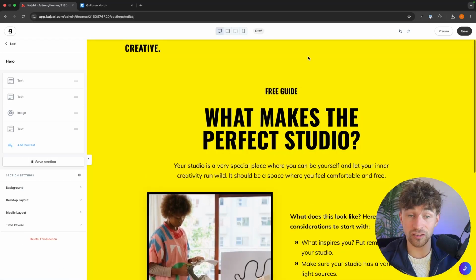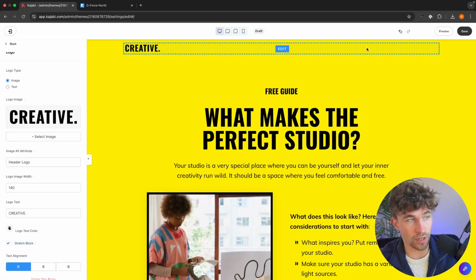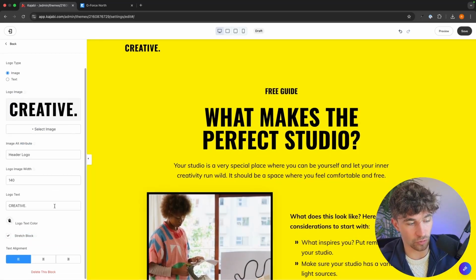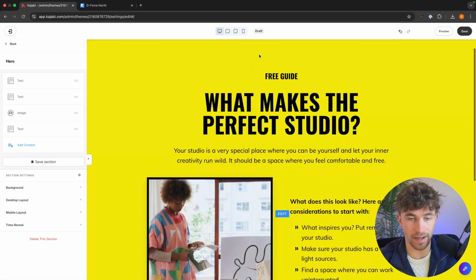So we can edit the text. Before we do this, actually, this is very important. We want to remove this bar at the top where it has the logo. Sometimes you will see a menu here, depending on which template you selected, but we do want to delete this. So all we are going to do is click into this logo section and we want to delete this block and just make sure we don't have anything at the top.